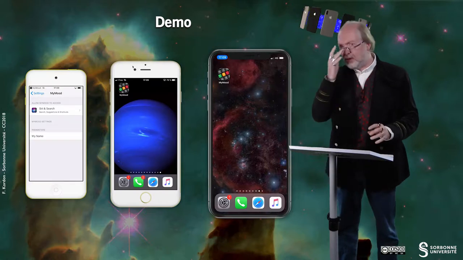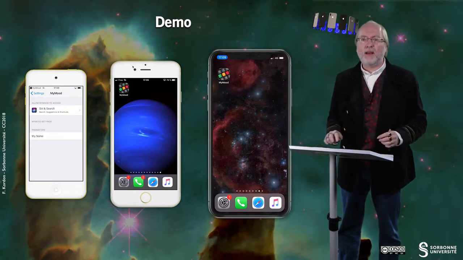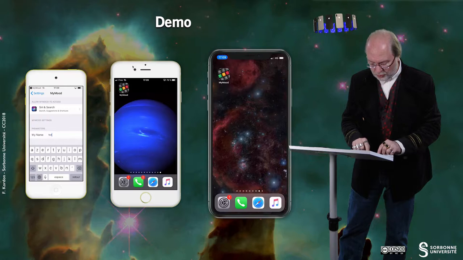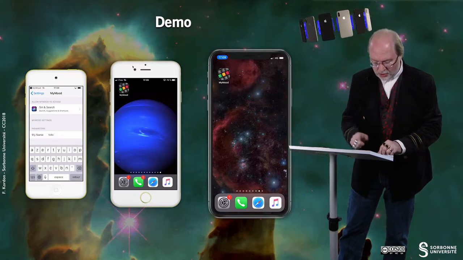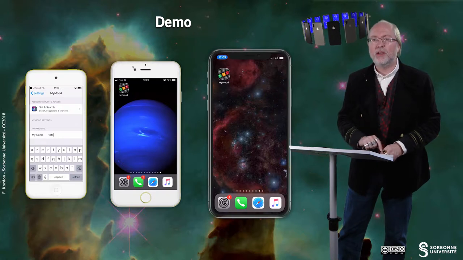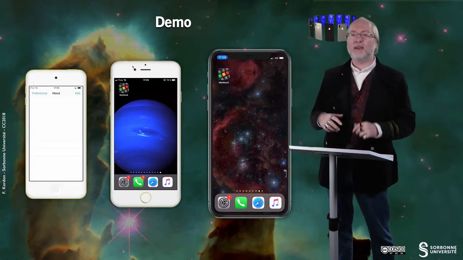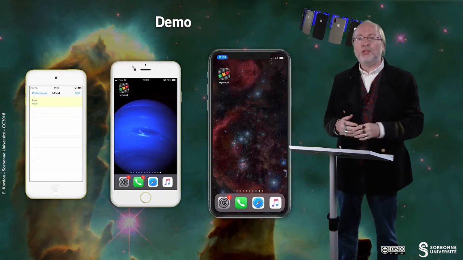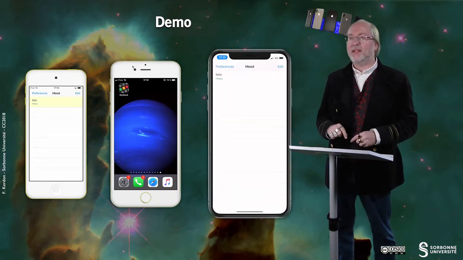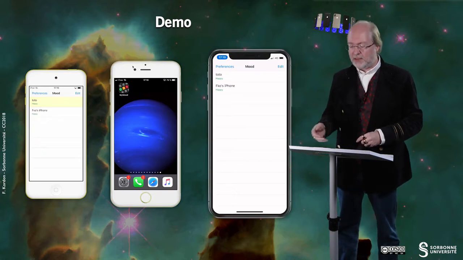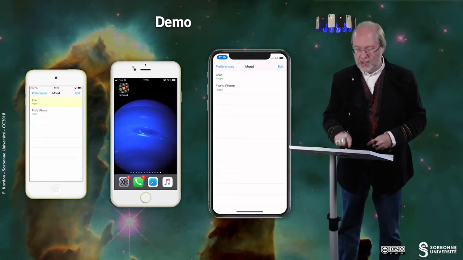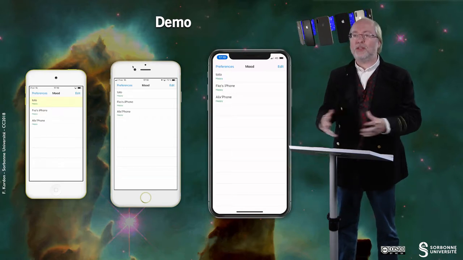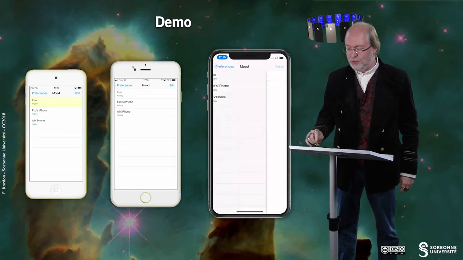The demonstration is a bit tricky because I have three devices, and here I will just set on this device my name. I decide that I'm called Toto. It's in the settings of the MyMood application. If I quit these settings and open the application, then I export MyMood, under the name of Toto. Then I can open the other application and you see that the second application has retrieved the mood of Toto, and the third application is now opening, it's exporting its own mood, and you see that on the three devices you have some mood that is set.